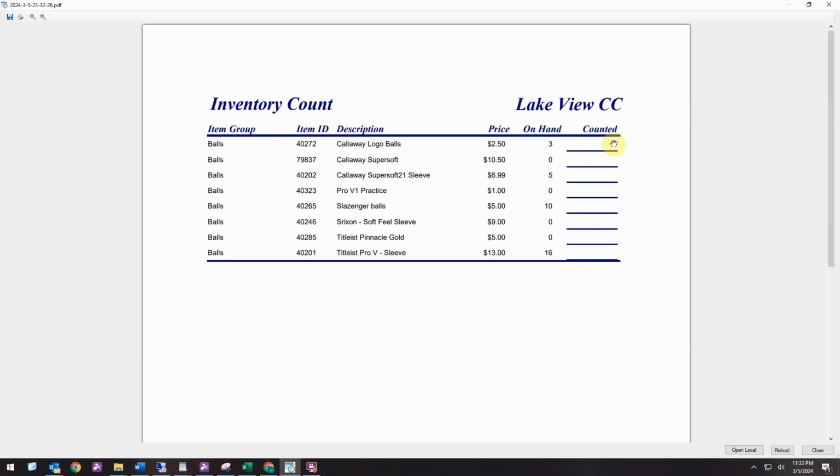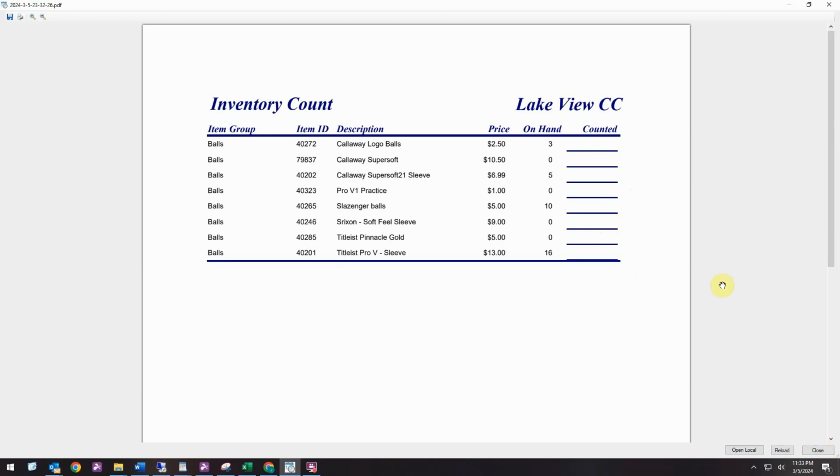In some cases, you may have some items that are on display and some may be stored in a cabinet or in a closet somewhere. So you may actually write 4 here, which is what was on display, and then when you go count what's in the closet in a different place in the building, you would write 6 or 7 or whatever, and then put an equal sign and the total amount. So we try to make it very simple to do the inventory count.